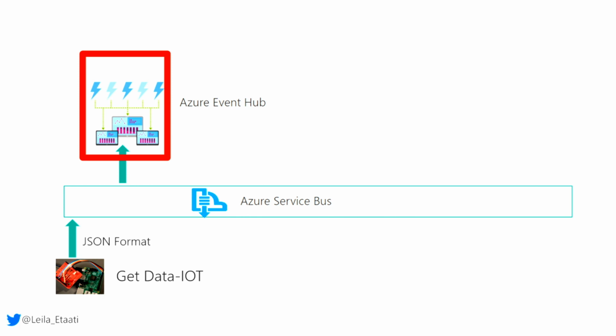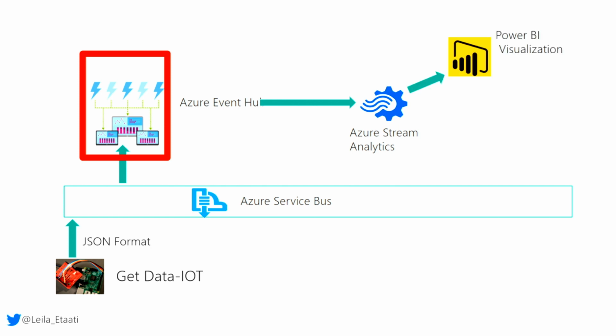So you should set up the Azure Event Hub. Then the data will be sent to Azure Stream Analytics, and from there to Power BI, or you can call it Azure ML through that. I will talk about both of them. But let's see how we can set up the Azure Event Hub and how easy it actually is.